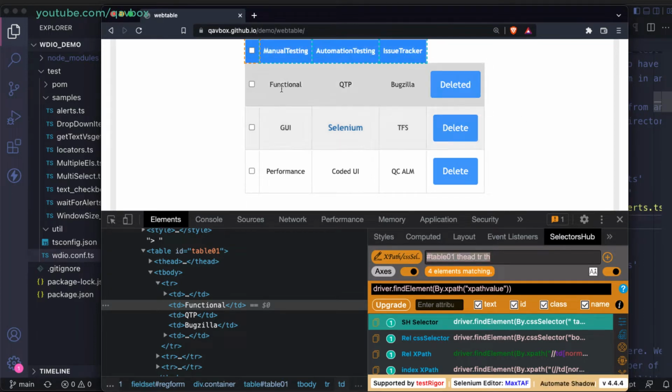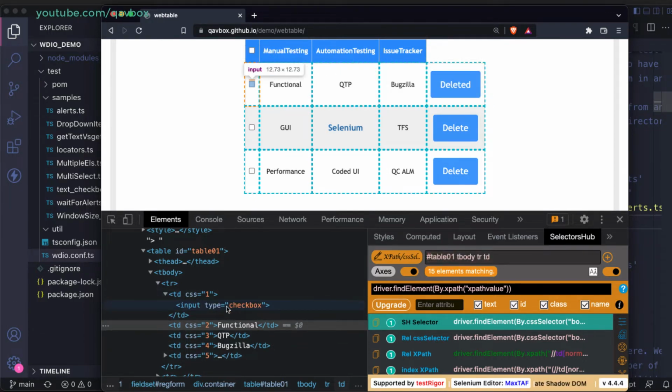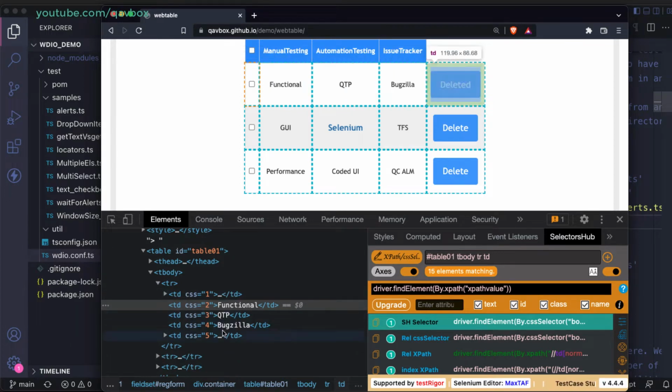Let's say that you want to get all this text actually from this cell. So what you can do, the before one, right? If I do a Control Z, yeah, I could do that. Yeah, you can see that. Now you grab this one as a browser.findElements, loop it, and then get the getText, so that you can grab all the text. For sure, for checkboxes and delete buttons, there is no getText. If you see this, for this checkbox, there is no text associated with that. So whatever you are getting, these things you will be getting. So this is the way you can identify all the elements actually.